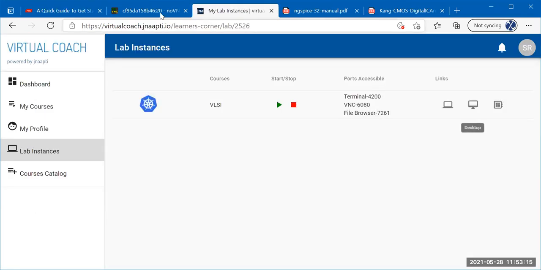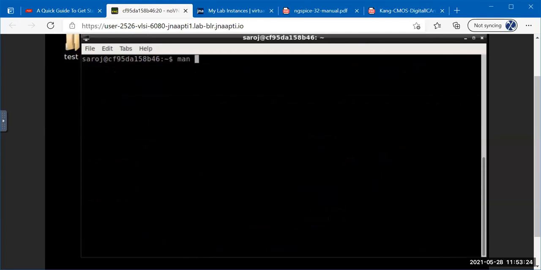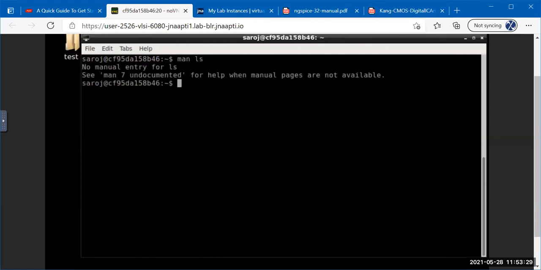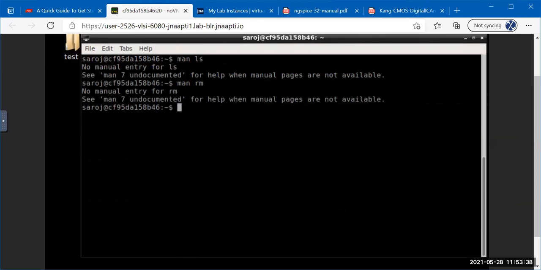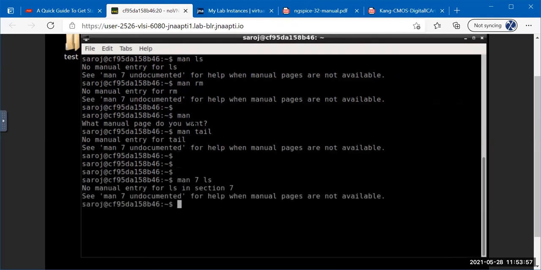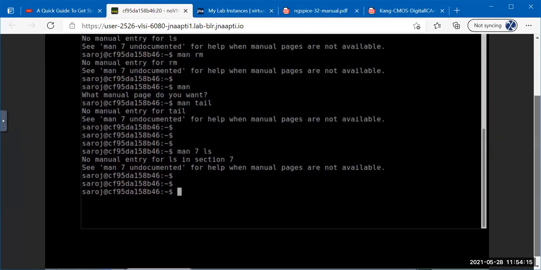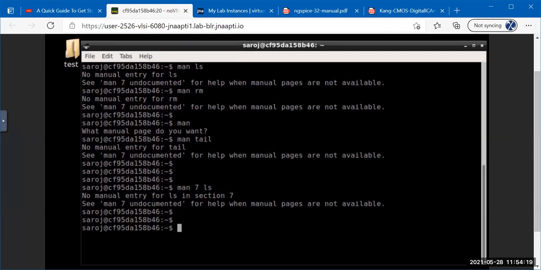The man command you're probably not going to use a whole lot, but if you have any questions about a certain command, you can find out all you want by doing man. So let's say you want to find out everything about the ls command, you can do man ls. Let me try man rm. Okay, oh, man is not there at all. Man tail. Maybe man 7 ls. It may not be available here, this is getting disconnected. Maybe it's not available on these terminals, but man pages are basically manual pages for commands. You can type man and the command name, and it'll go.